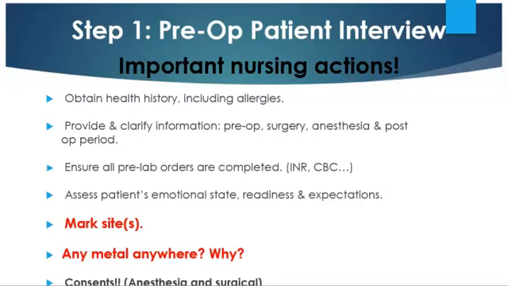We're also going to be finding out if the patient has any metal anywhere. Why? Because a lot of times, as we know, if you have metal, you cannot go and have an MRI. But we also want to know about metal for a particular reason, and we'll talk about that in just a little bit in terms of the OR. But it is a fire hazard, and I'll explain what the difference is between one or the other. We're also going to be making sure about consents. We're going to have an anesthesia consent as well as a surgical consent.